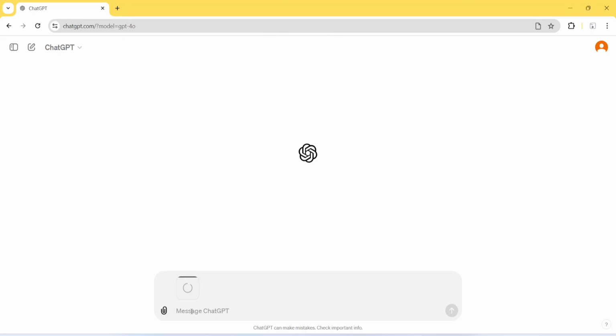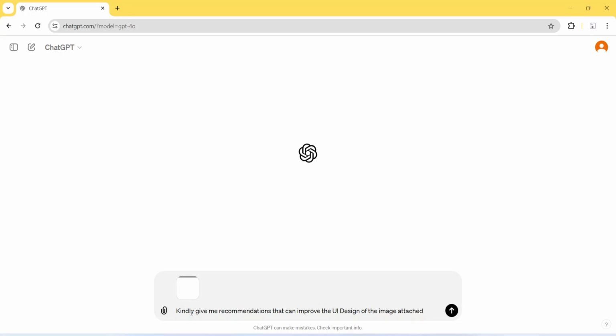And when I upload the image, I would type in a message and say, kindly go through the image, or let's say kindly give me recommendations that can improve the UI design of the image attached.